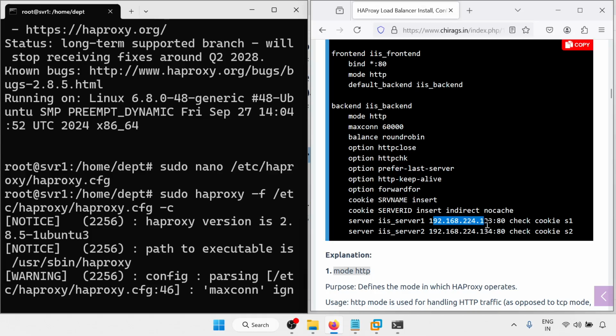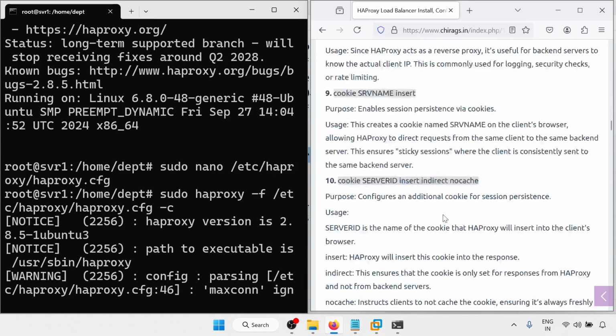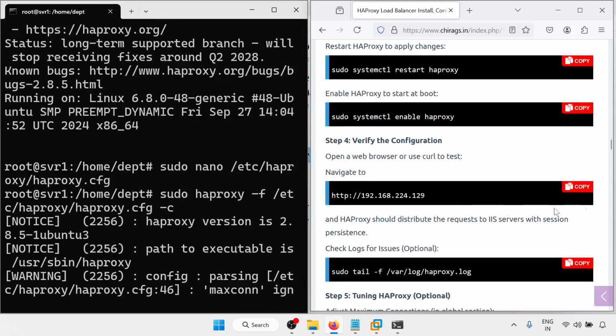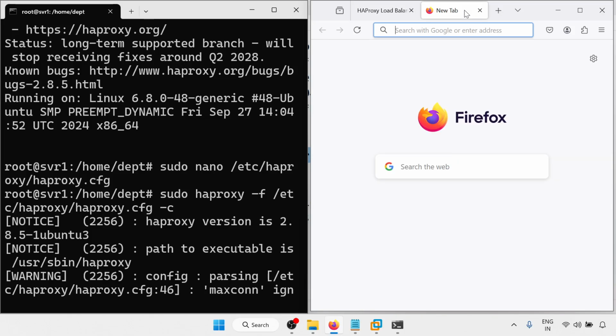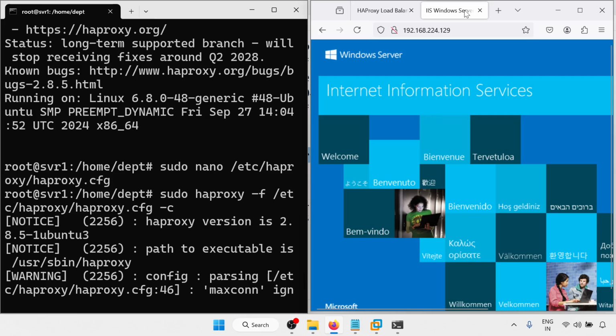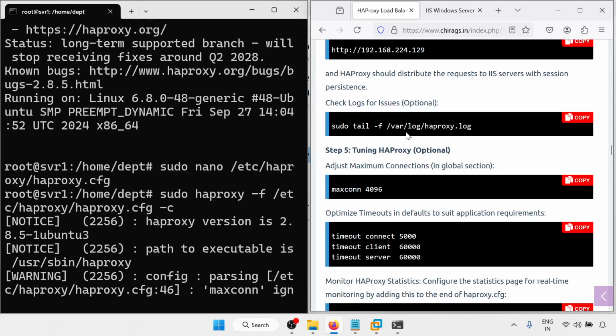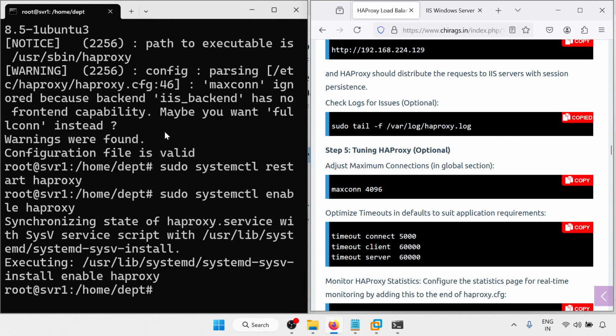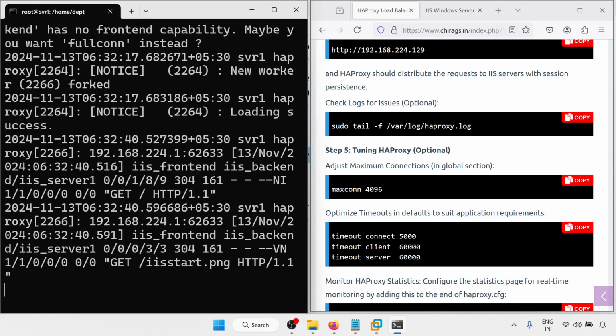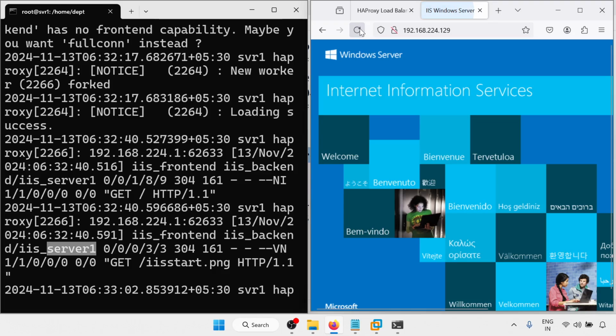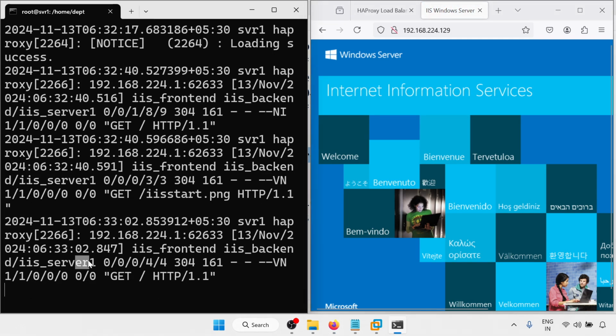two IIS servers there. So now I'm going to call it from my HAProxy server. IIS is opening. Okay, I don't know which server this is opening, so later on we'll check it. Next, if you want to check the HAProxy log, you can check it. Run this one. So now I'm connected with server one. Reload this one. Here also server one.